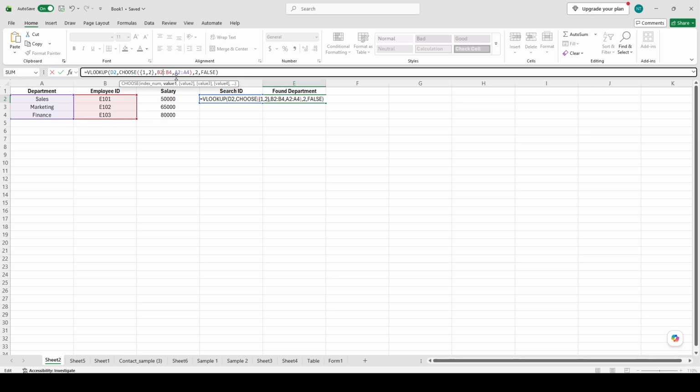Before you press enter, it helps to understand what each part is doing. VLOOKUP normally takes 4 arguments: the lookup value, the table array, the column index, and whether you want an exact match. In this formula, D2 is the lookup value, which is the employee ID you entered. The table array is created using CHOOSE, and that is what makes this method compact.